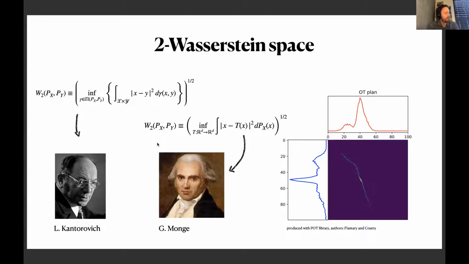So to make this a little bit clearer, in 1781, Gaspard Monge posed a specific problem where he said, okay, I have a pile of dirt and I have a hole of the same volume, and I want to figure out the most efficient way of putting this pile of dirt into the hole, right? And for the most efficient way, you need to use a specific type of cost function for that. You want to minimize a cost function. And the 2-Wasserstein space uses as a cost function the underlying Euclidean norm. Okay, and as you can see here in this little picture, this graph is the optimal transport map. It basically shows which point in the blue distribution gets mapped to which point in the red distribution, right? And you go through this.